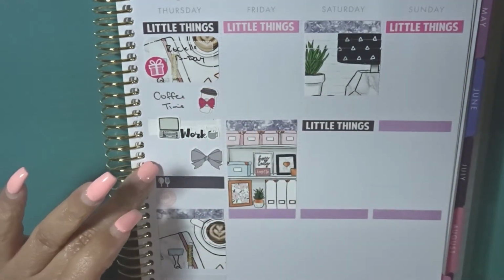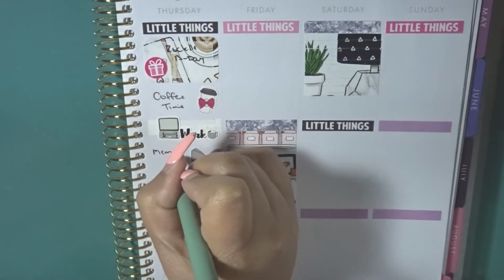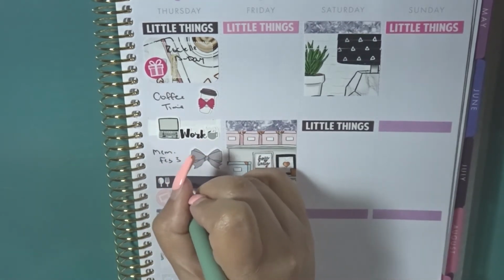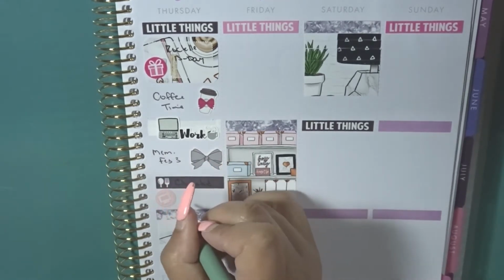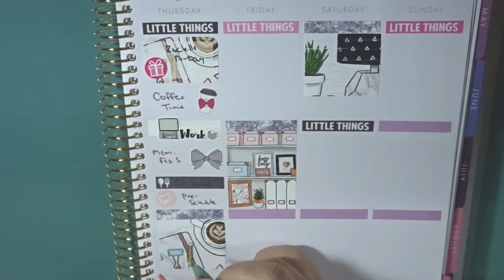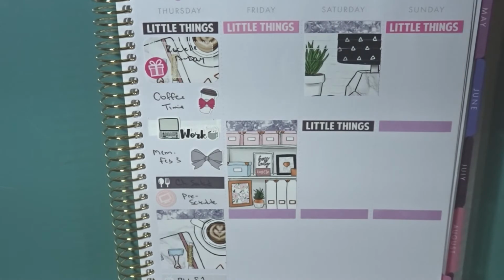Okay, so Thursday I did a memory spread. I'm just gonna abbreviate. And I had chicken salad. And I worked on 31. And then I started watching Pretty Little Liars. Okay, so that's it for Thursday.